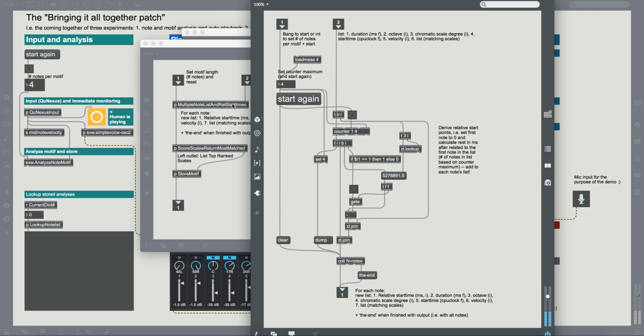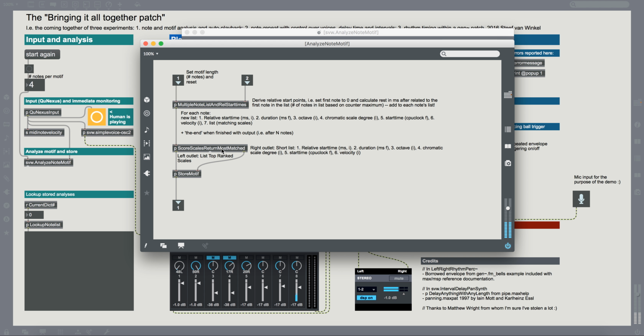So here I've got a little patch that says, okay, if there are multiple nodes incoming, use that CPU clock per node to then determine what the actual node's relative start time is. The first node that's incoming will always start on 0, so I'm just putting that back on a 0, and then everything else will get a relative start time in milliseconds, which then relates to that first node. So the 3rd node in the list is not related to the 2nd node, but it's still related to that first node, if that makes sense. Okay, so that's the relative nodes. Then we go to the scales. That's what I was talking about here.